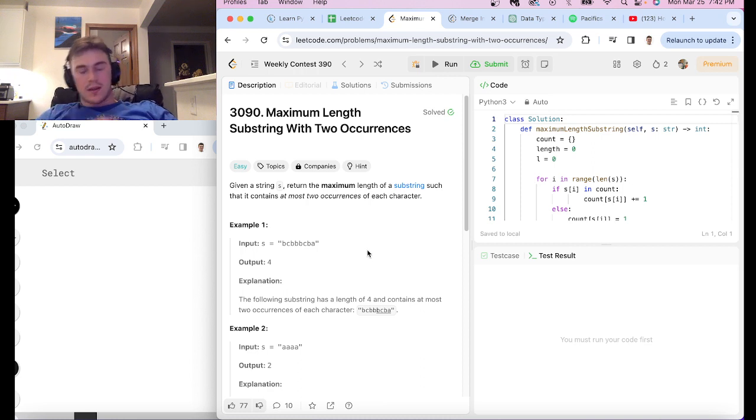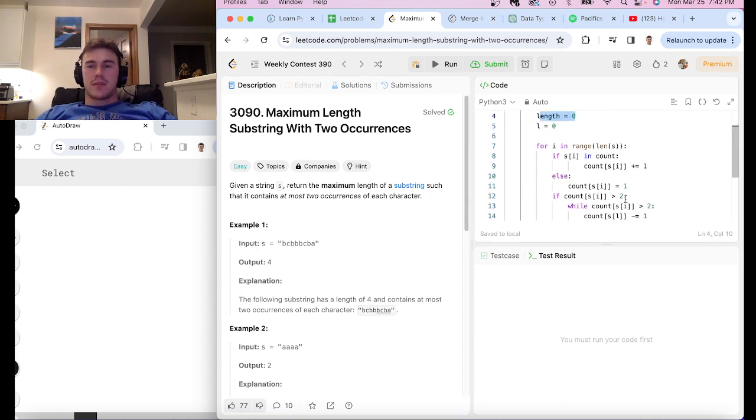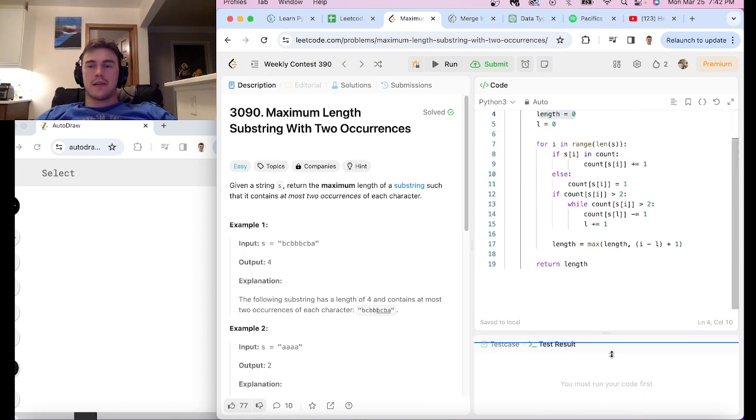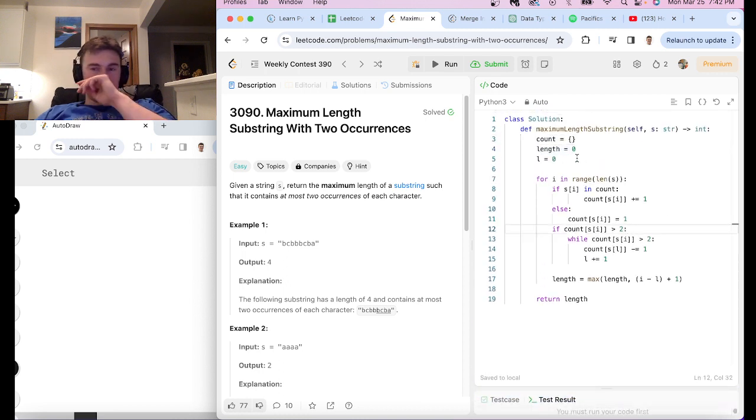Yeah, so what I did, I used a hash map to keep track of our counts, and a variable to keep track of our max substring length. Then a pointer loops through: if that character is in our count, plus equals 1, else equals 1.